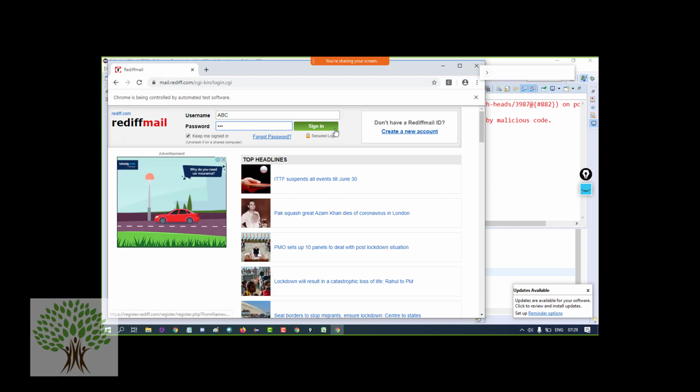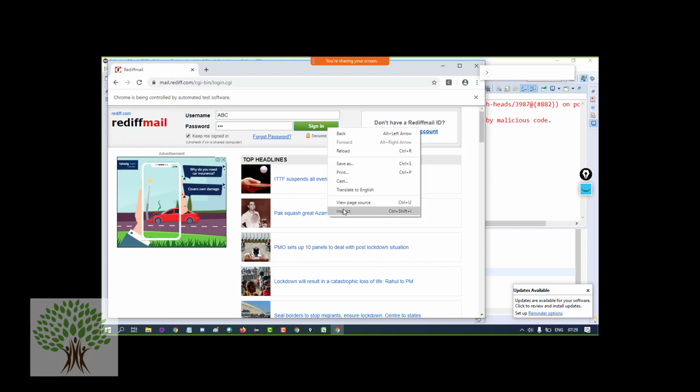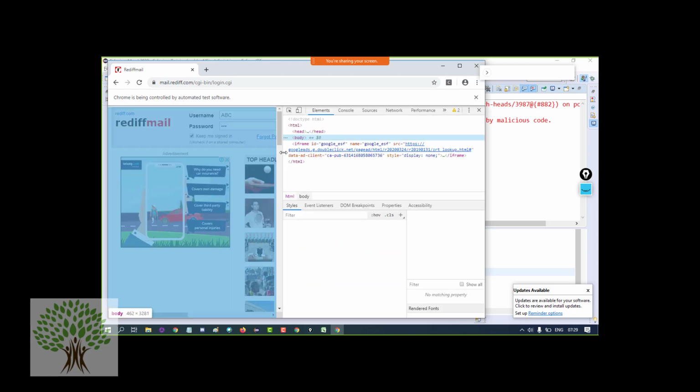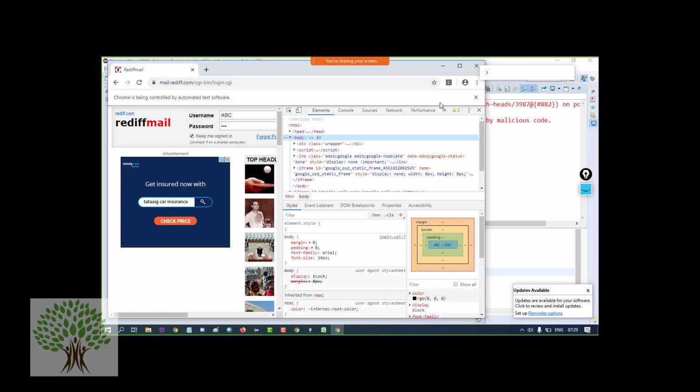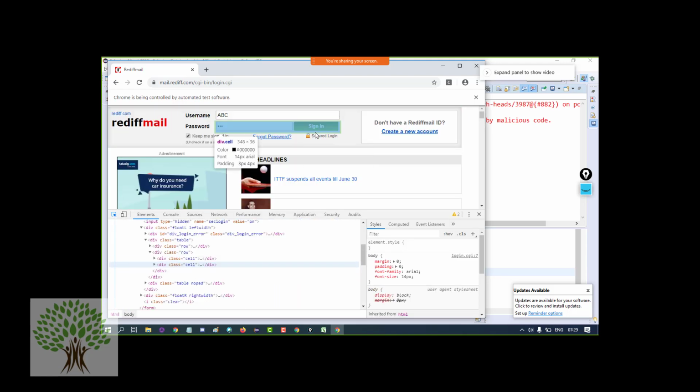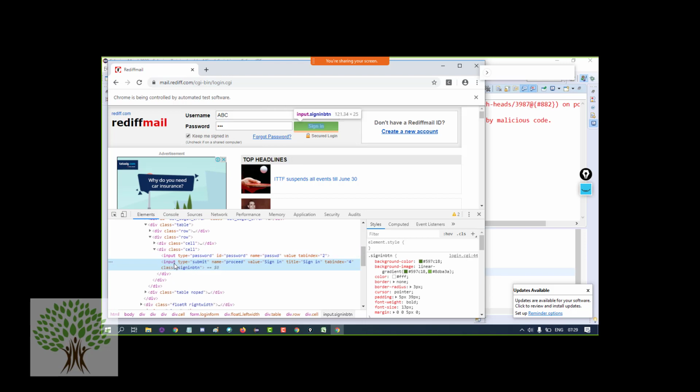Now similarly, this is the button, the sign in button. Hold on. If you look at the sign in button, again I told you that the buttons will always have the tag name input and the name is proceed.